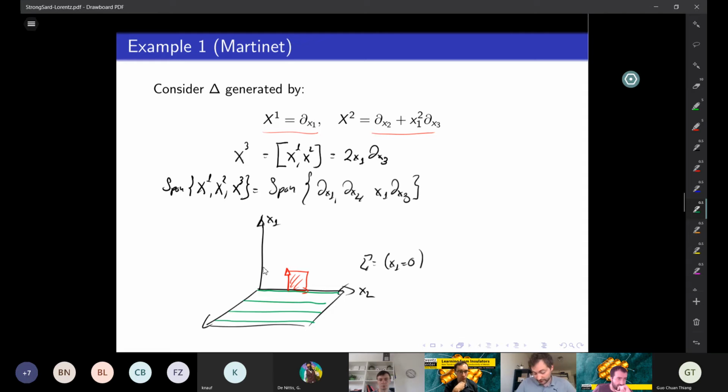Okay, so this is good for the Sard conjecture because for every one of the points, if we fix one of these x0s here, if we fix a point, the only possibility that you have is to follow this line. So of course, even the Hausdorff dimension of the critical values is going to be 1 because you have to follow one of these green lines and you cannot jump from one green line to the other. So you have shown that the Hausdorff dimension is equal to 1 here.